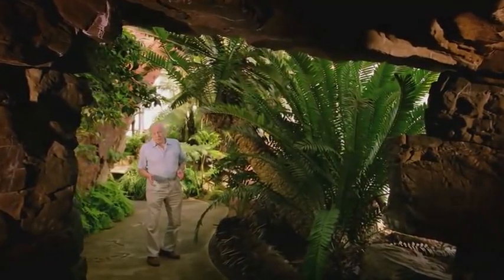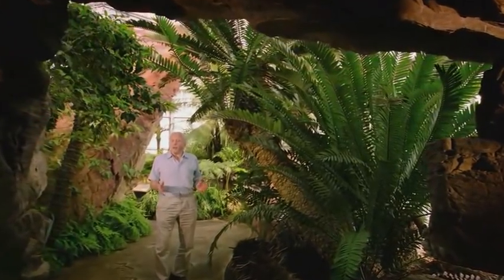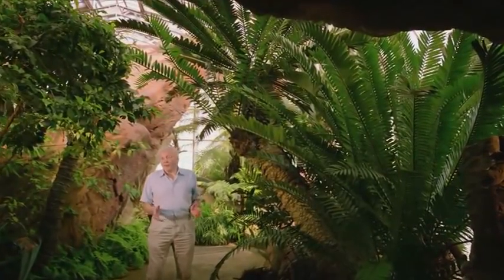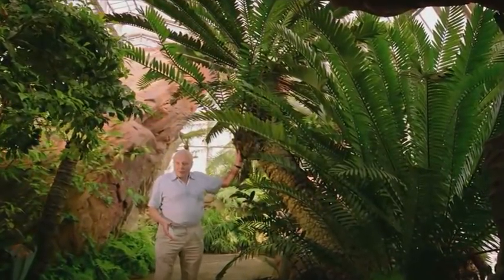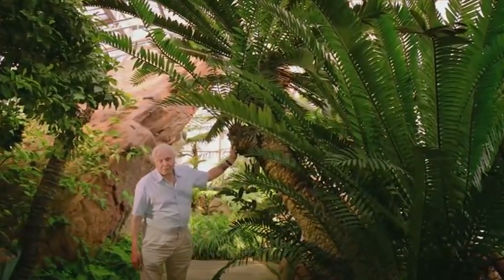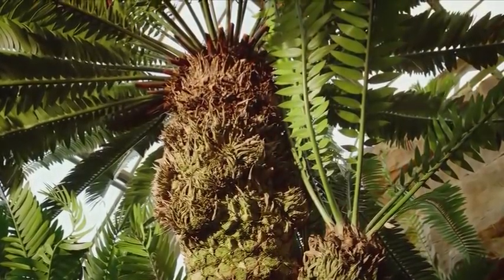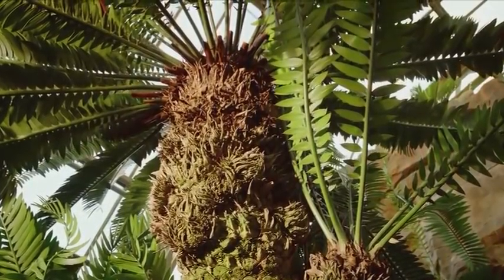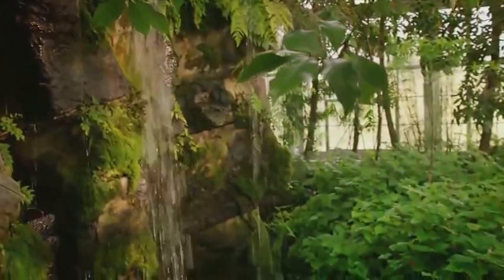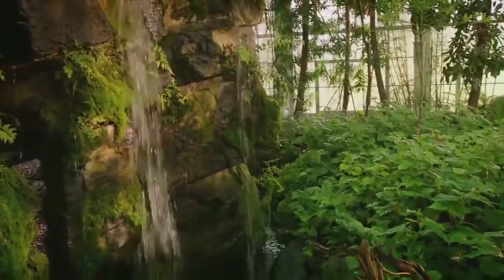Throughout their history, rainforests have provided plants with a refuge against harsher conditions elsewhere in the planet. So in rainforests, you find some very ancient plant families. This cycad, for example, belongs to a family that certainly provided food for the dinosaurs. But the rainforest is such a rich environment that plants from all stages in their history can still be found here.